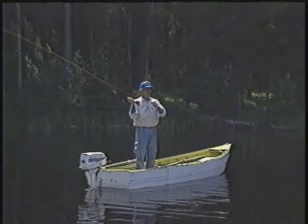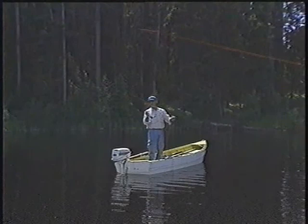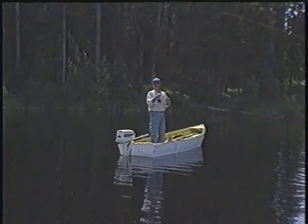You don't need to tip the canoe over or the kayak or hit your partner in the head. Just a real easy motion, just a short, crisp cast. The haul is initiated toward the end of your casting stroke, not the beginning. Toward the end, the last moment. Very efficient way to cast.